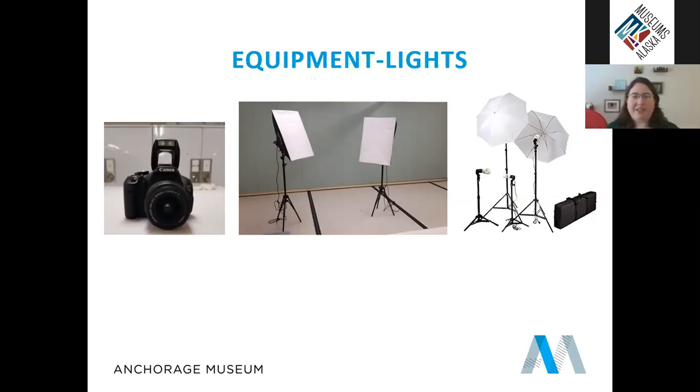There used to be a lot of thought that you could only take good photographs with the strobe light, but technology has advanced to eliminate some of those issues. So strobe lights are best if you are photographing something that's moving, like a dancer, because it helps with the focus. And we'll talk about all the things that make up a good photograph in a little bit. But our objects luckily aren't moving, or hopefully they're not.